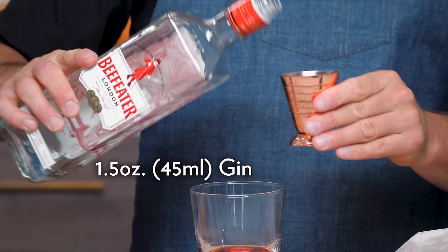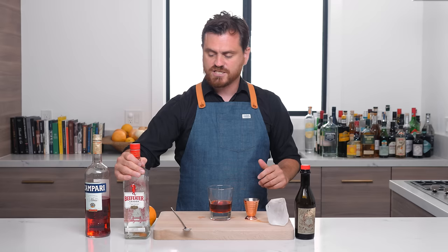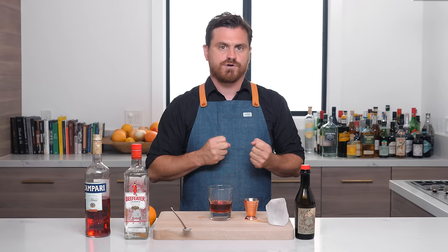And then one and a half ounces of Beefeater gin. Now a lot of you are going to be asking, can I do this with another type of gin or vermouth? While I'm going to always say yes, both gin and vermouth are proprietary — no gin is exactly alike and no sweet vermouth is exactly alike. They have different macerations of herbs and spices, so different gins are going to have different flavor profiles, and the same thing with vermouth. So if you want to try this build, you should do it with these particular ingredients.